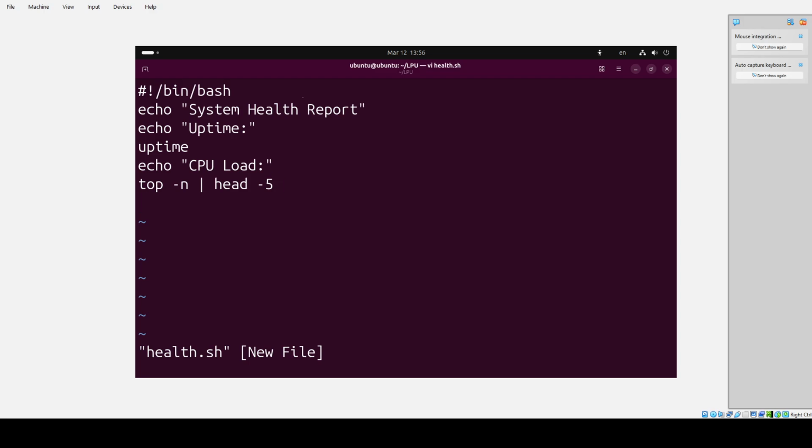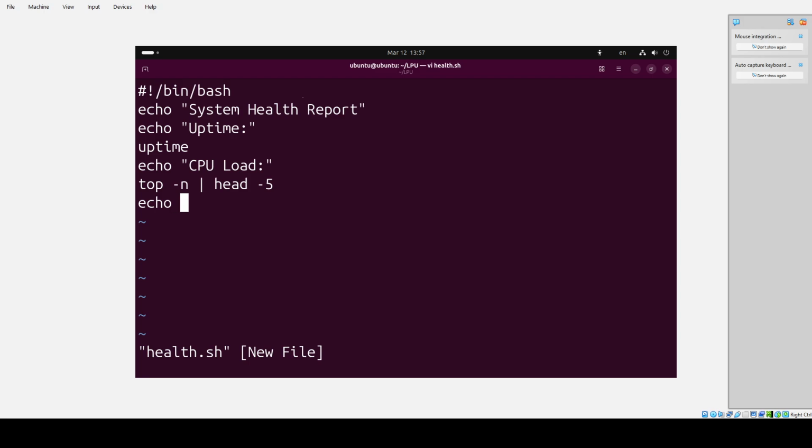Then I want to know the memory usage. I am just writing simple commands. We are just seeing how to write scripts automatically, right. So some simple basic commands I am clubbing together and forming a script. This script we will try to run as a cron job, which will run automatically without our involvement every 5 minutes or 10 minutes or 30 minutes, whatever we decide, right.